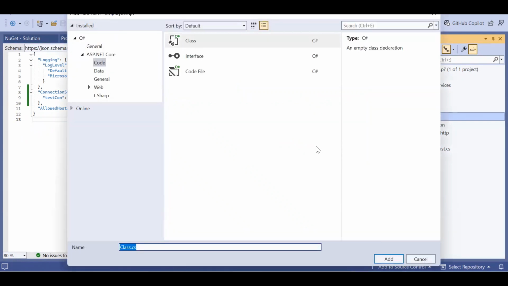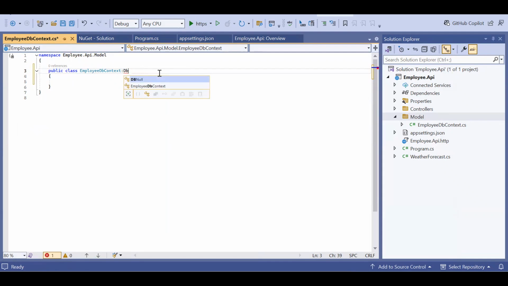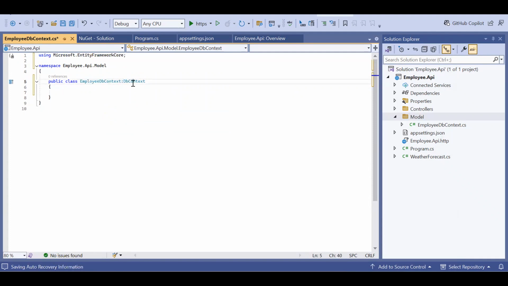Let's say our project is Employee Management, right? So EmployeeDbContext we will create. Fine. We have created a class which is going to represent our DbContext class. Now this class we have created, but this class we need to inherit from DbContext. Fine. So it will suggest the import. Let's add that import using Entity Framework. Fine. So we are inheriting some things from DbContext.